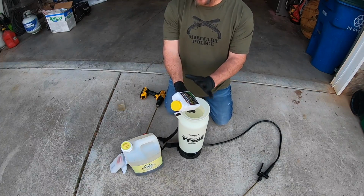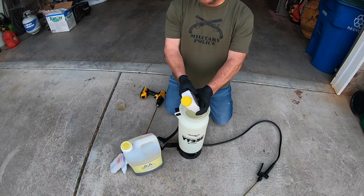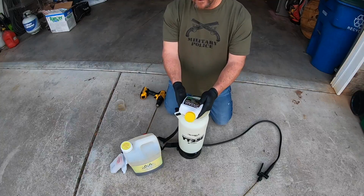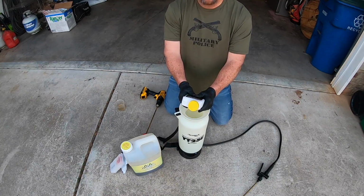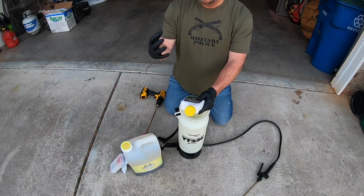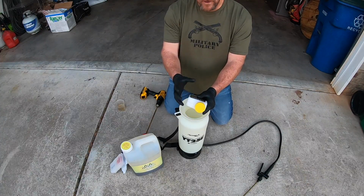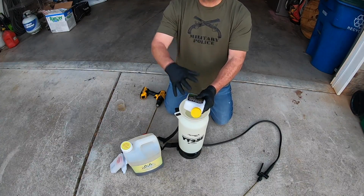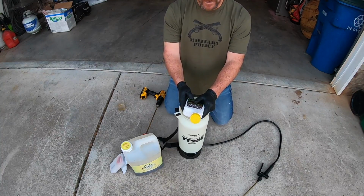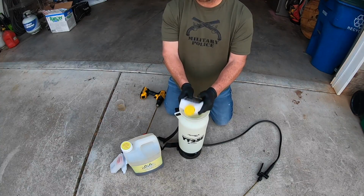Another quick note about weed control: post-emergent selective weed controls are typically busted up into a couple of groups. There's a big broad variety of ones that control broadleaf weeds like clover, dandelion, plantain, chickweed, hairy bittercress, henbit, all of those type weeds, broadleaf weeds. And then there's other classifications of herbicides that will control grassy type weeds. We're not going after any grassy type weeds today. We're going after broadleaf weeds.